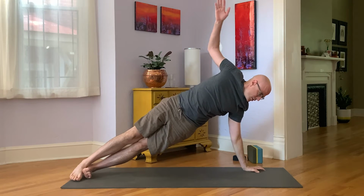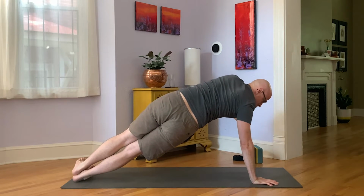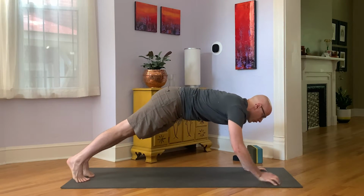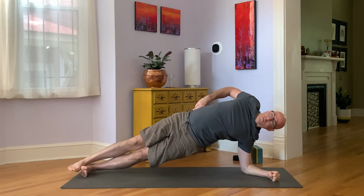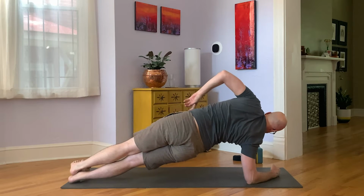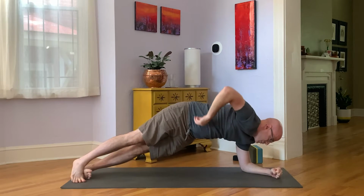There's a little bit of a twist in the spine, that's why we prep the twists, but most of this work is slow movement with your shoulder joint and your shoulder blade. You can alternate between hands on the floor and forearms on the floor. Of course, if your abdominals, your legs are getting tired, that's all a part of the planks. That's why they're in so many workout routines. This is pretty full body practice.